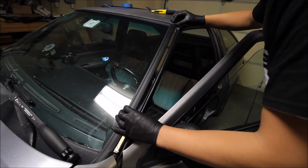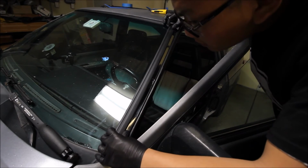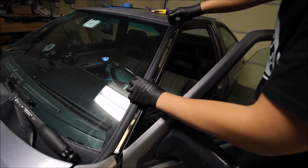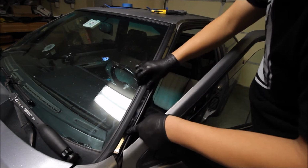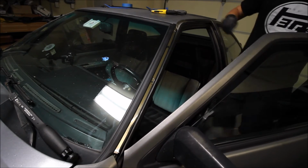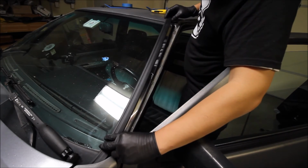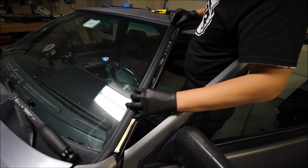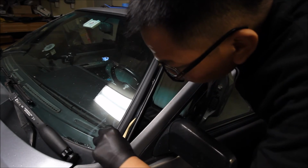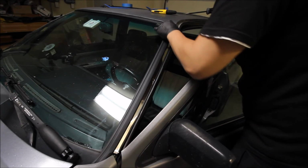So kind of interesting. You guys that have had your trim off before probably know that already, but it's new to me. And so hopefully somebody else will notice that in the future, or it will help somebody out. Because I know I thought it was damaged originally. All right, anyways. Let's get this thing put in and put back together, and that will be one project done from 2016.